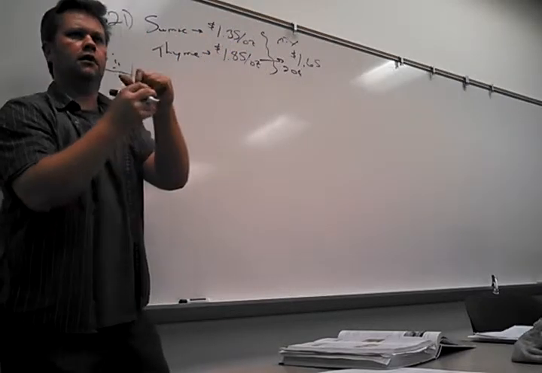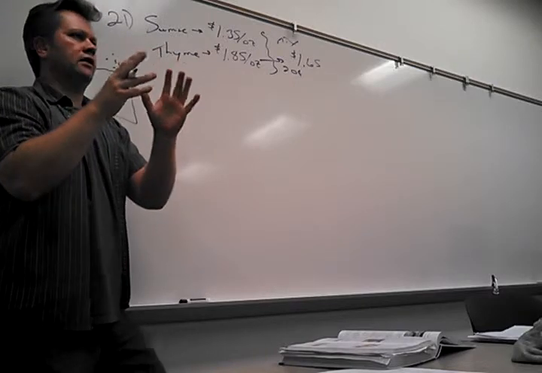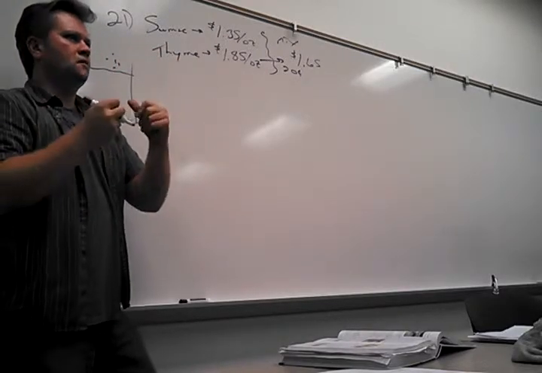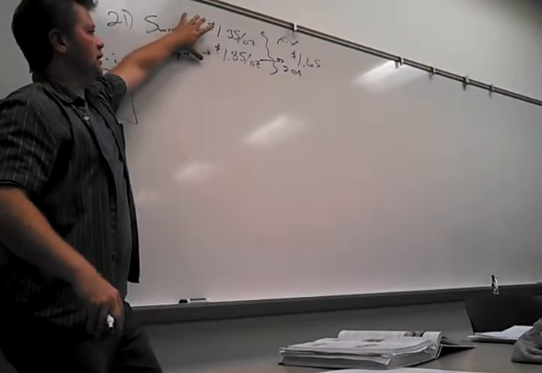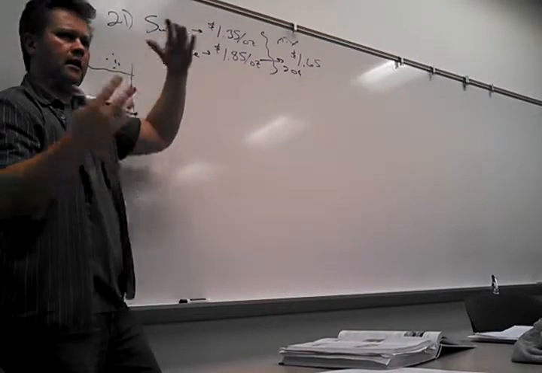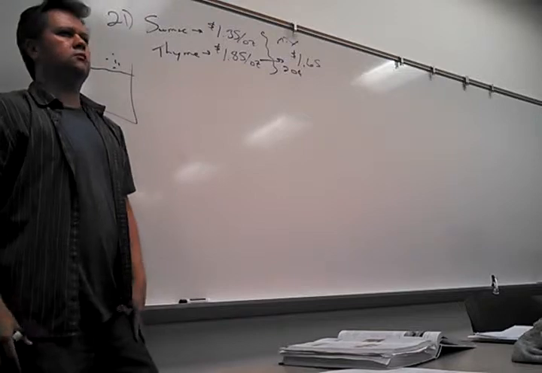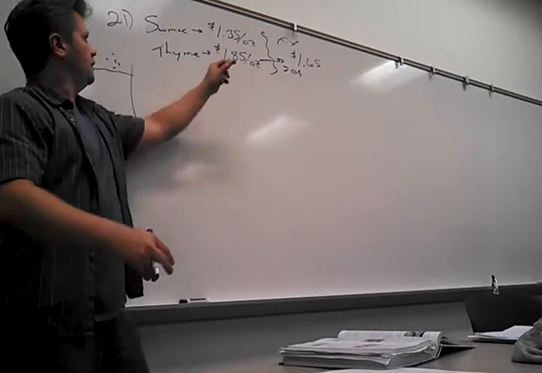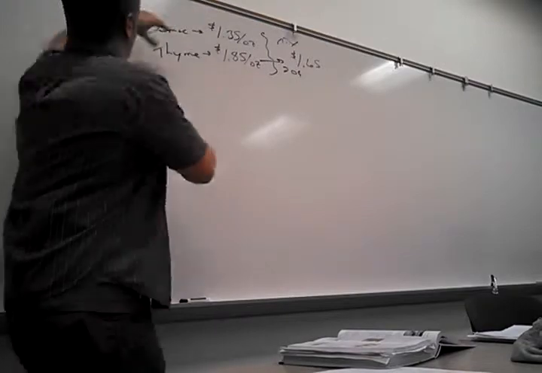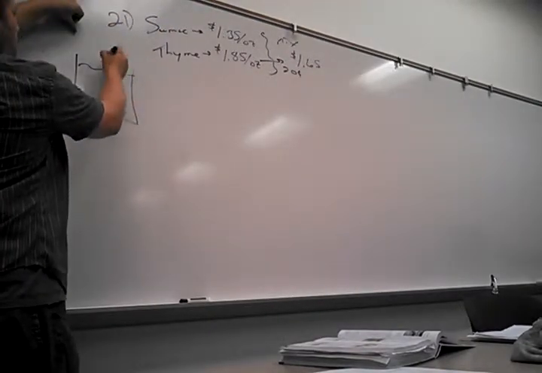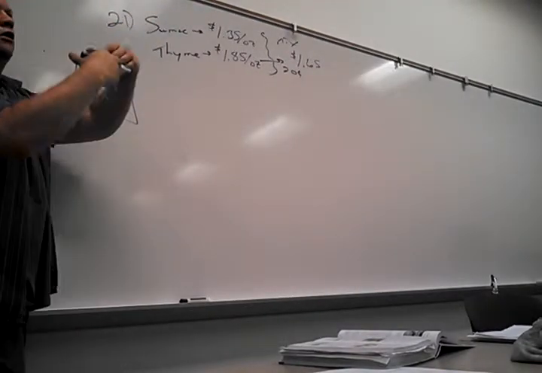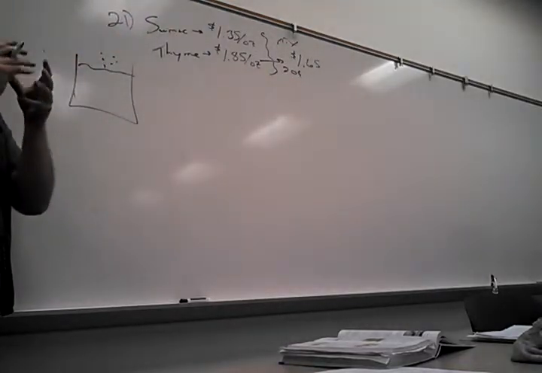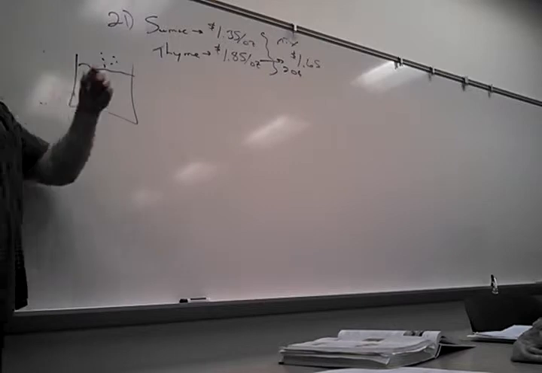I really want you guys to understand. At the same time, I'm wrestling with this, because you don't have to understand what I'm trying to tell you right now to do this problem. But it's always nice to understand what's physically going on to make the math make more sense. So just suffer with me. Pretend to be looking at me if you want to zone out for a minute. If I start with a thing full of sumac, as I sprinkle more thyme in there, it's going to increase the price, right? So like putting more gold in my drink. Increase the price of the sumac.